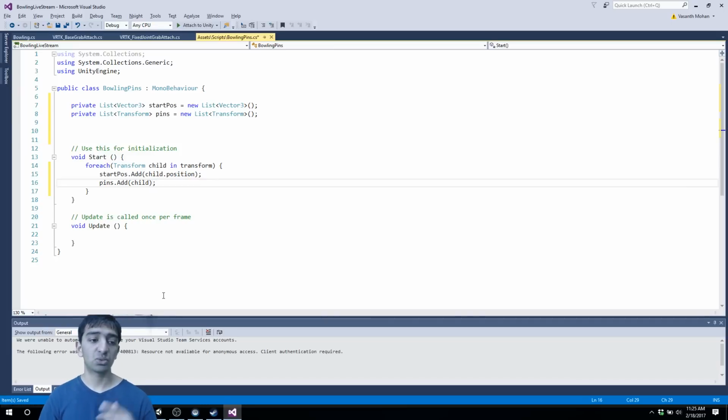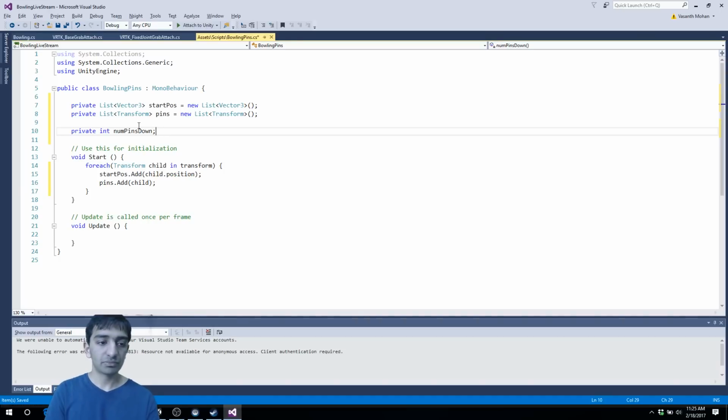The next thing is once we accumulate those, we also need to create another value to keep track of the number of pins. This one is an int, we'll call it numPinsDown. Similar to the bowling, we're basically just going to say if the pin falls off the edge, then we're going to increase the number of pins that are down. This is not like typical bowling where if it just falls down, then we count it as down. It's a little harder to keep track of, because you have to keep track of the rotation of the object, which is just a little weird. If you wanted to do that, we could, but for simplicity's sake, I'm just going to say if it falls off the edge, then it's gone.